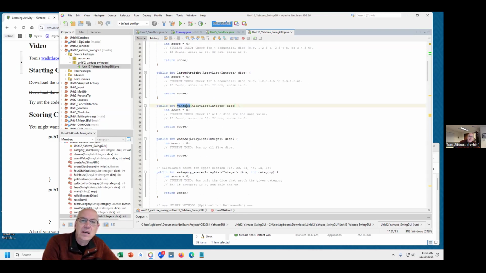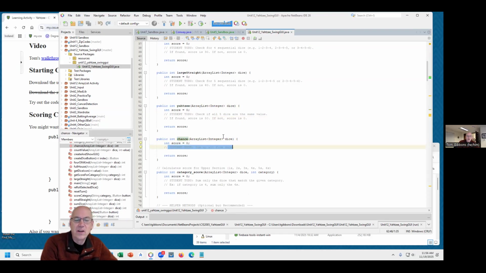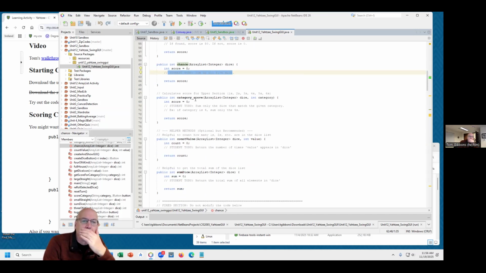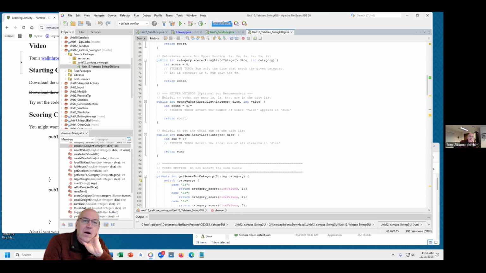Yahtzee would be check if all the dice are the same. And if so, they get 50 points. Otherwise, they get 0. Chance is the easy one. Doesn't matter, all you do is sum up the dice and return that sum. Now there's a couple methods that I suggest you create, and I'll put these in a little bit.